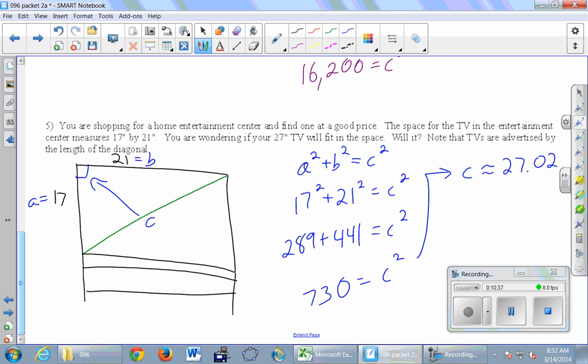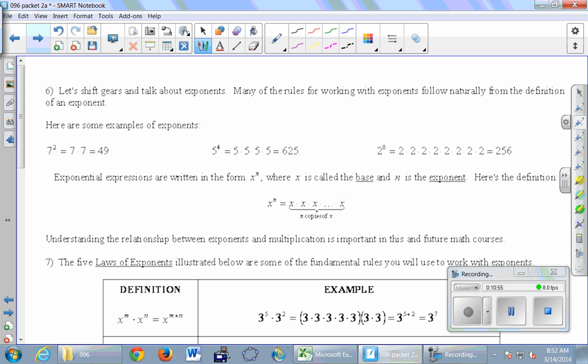Okay, we're good on the Pythagorean Theorem stuff. Again, what will you be looking for in your homework problems to know this is the right theorem to apply? Right triangle. That's what you need. If you don't have a right triangle, you can't use this. All right, so that's the Pythagorean Theorem stuff.